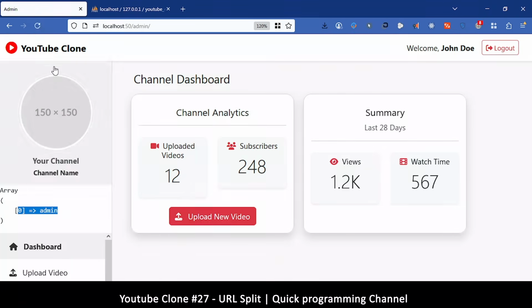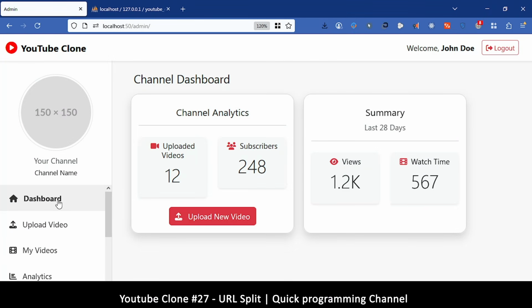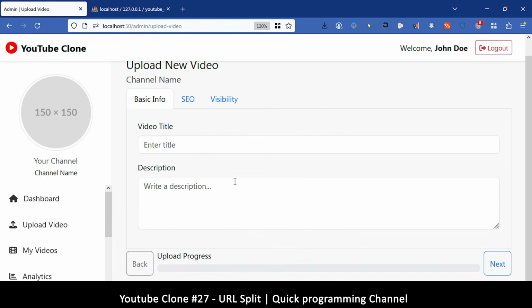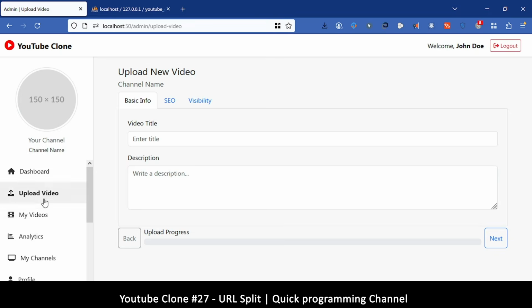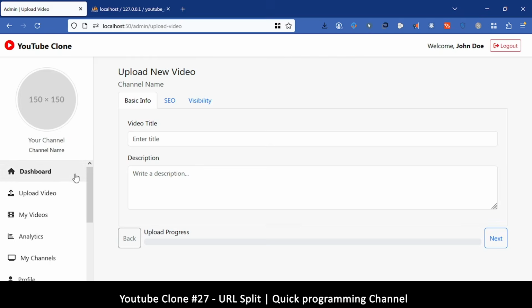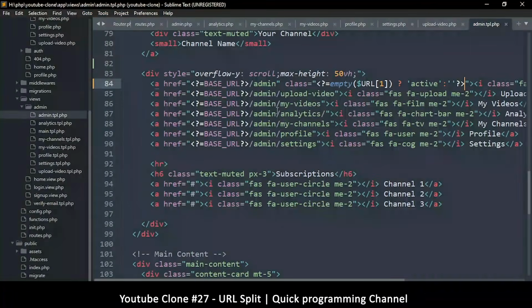So in order to see if this is working or not, let me refresh. You see this is selected right now. If I click elsewhere, nothing else will be selected, even this one, then we know it's working. So if I click here and that's not selected anymore, then it's working, right? So we just have to make the others clickable as well. Right now, this one is the only one that becomes selected active when we click. So let's do exactly the same thing on the rest of them.